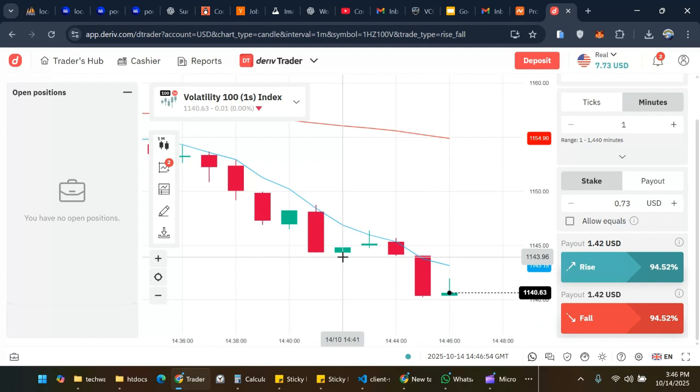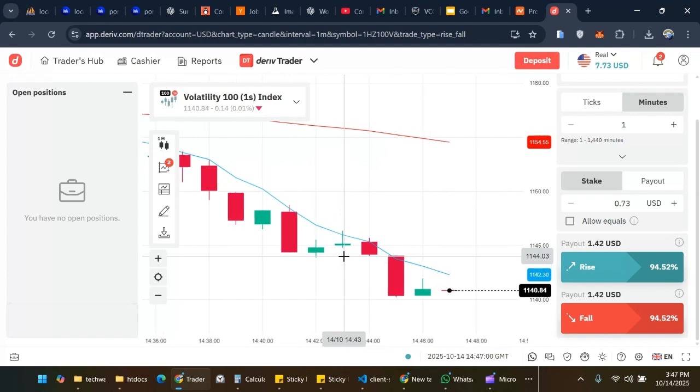Look at this candle here. This candle opens from here, comes down a little bit to form a red candle, then the buyers push it up and form a green candle to this place, then the sellers push it down to this place and it closes with a green candle.